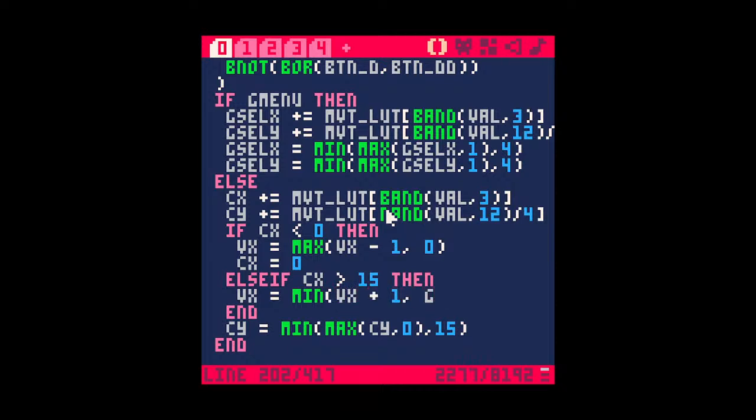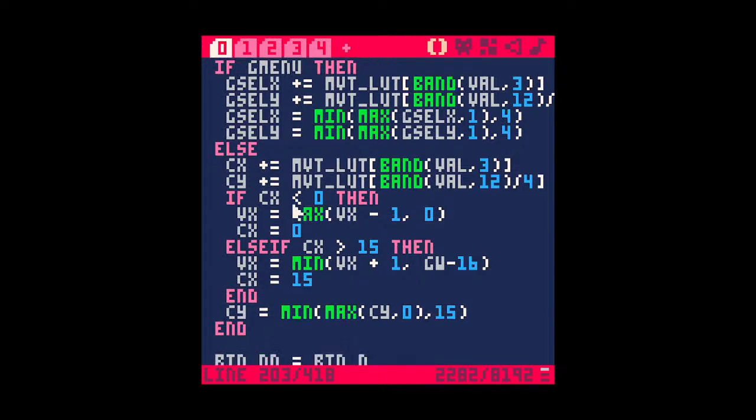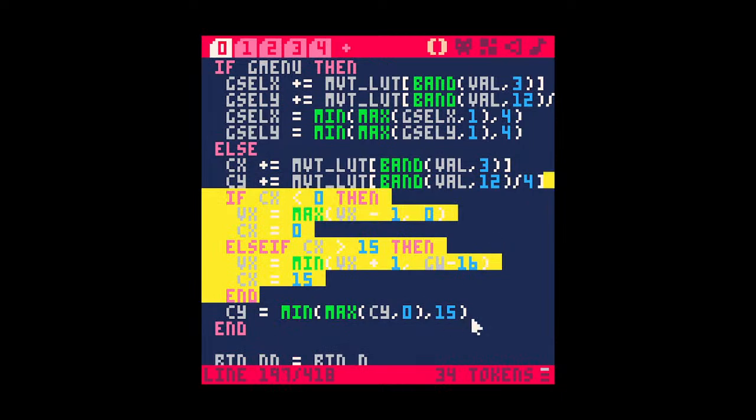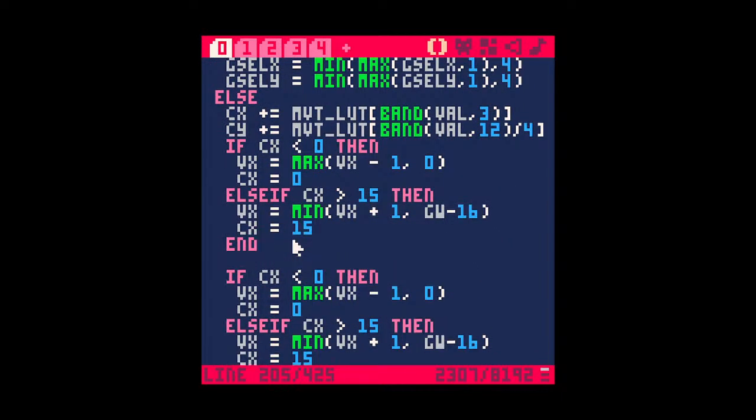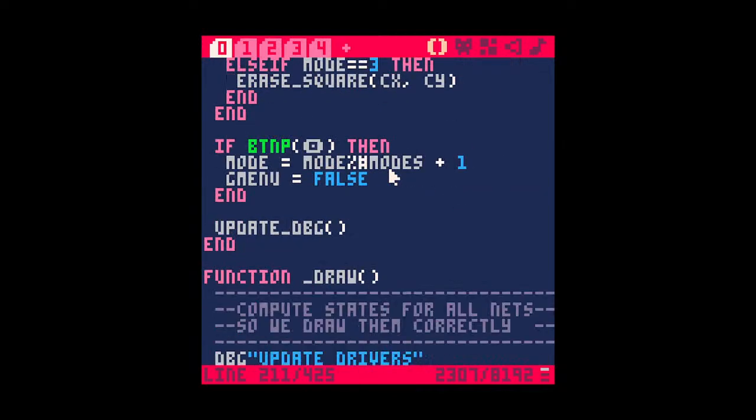Here we want grid width minus 16. We'll just assume the screen is always 16. Then we'll do Cx equals 15. And we need a similar one for Cy. This is going to be GH.